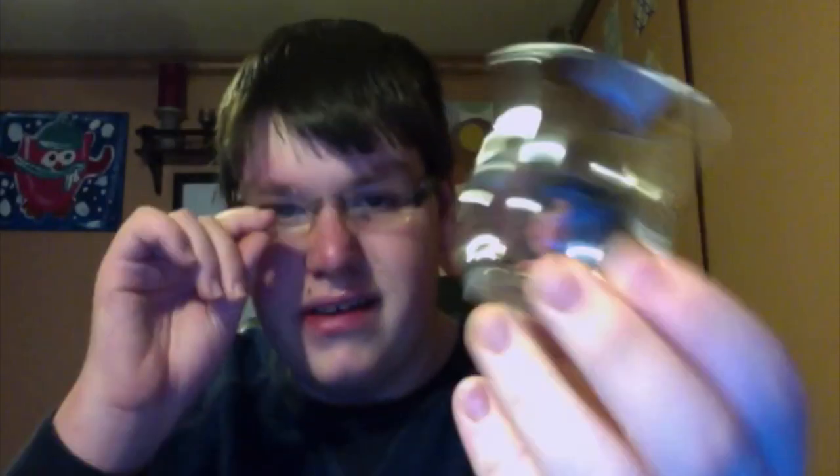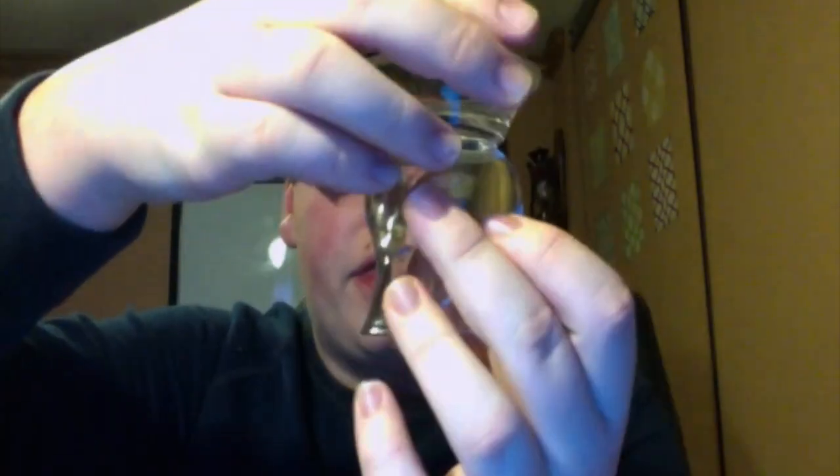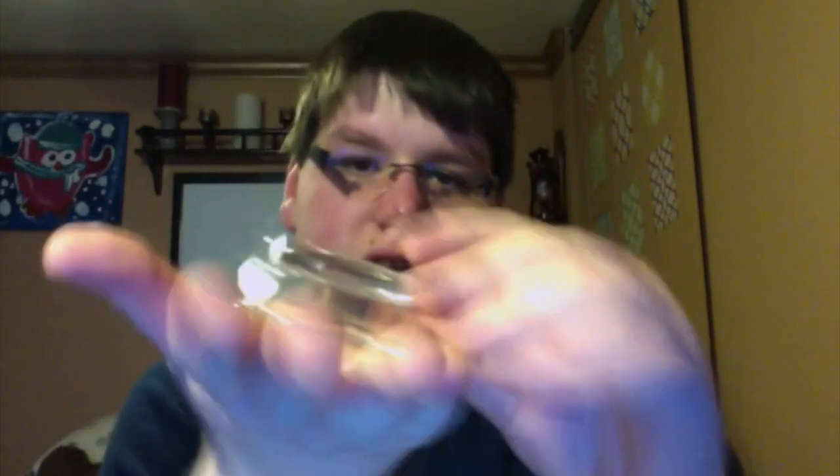I also got these adorable, it's called the Clearly Creative Votive Holder, and it just looks like this, and you stick your votive in here, or you can put this like this, and this is a tea light tray. Put your tea light in here, flip it like this, flip it like this. There's so many ways. Put your tea light this way, and just have this sitting there. There's just infinite ways, and it came with two sets, and I have these next to my TV, and their votives are really, really cool. I'll just pop one out just to show you what they look like.